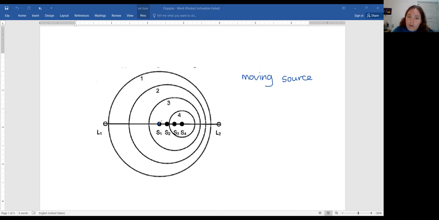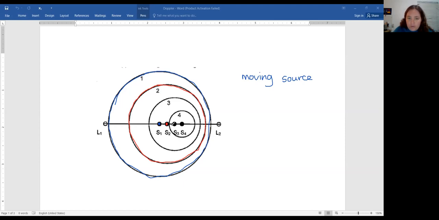So 4 seconds after the source made the sound here, that corresponds to how far over here the sound has traveled, or the wave has traveled. It is the outermost of the circles. But this is a moving source. So it made that sound 4 seconds ago. Then it moved 1 second and made another sound. That sound moved that far in the first second, that far in the second, and this far in the third second. So this is where the sound now is. That was made at S2. Please, you will notice that its center is S2.